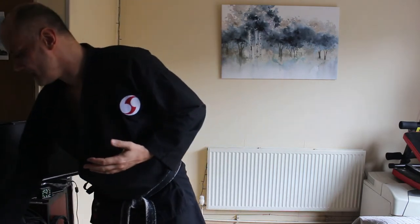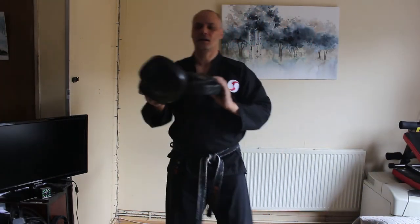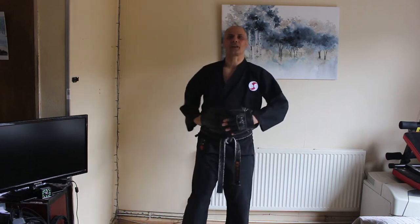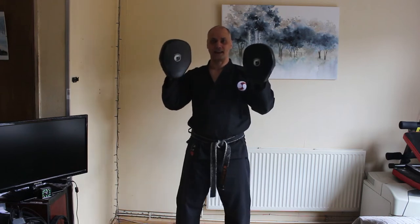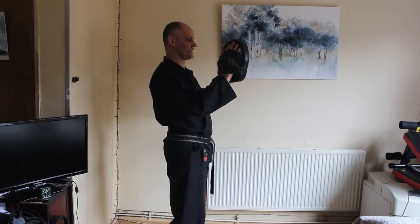We did straight punches the other day. I'll just recap those quickly. So we've got our pads. We put our hands into our pads like this. If you don't have pads, hopefully you're working with somebody now. They can just hold their hands up like this, and you can put your mitts on so that you don't smash your hands up. And you're going to hold your pads inwards, just a little bit wider than your head, facing in 45 degrees. Do you see that? Not flat, turned in.